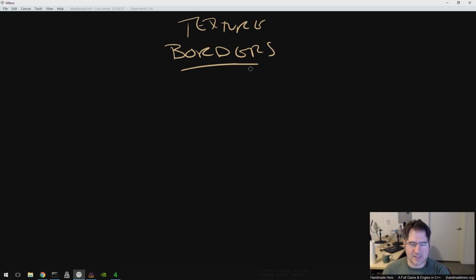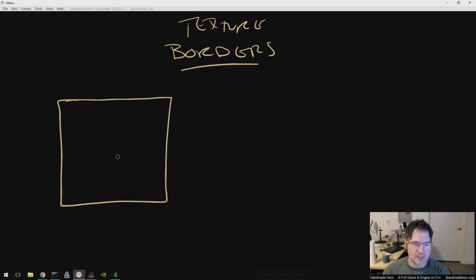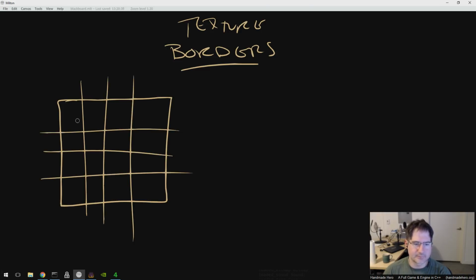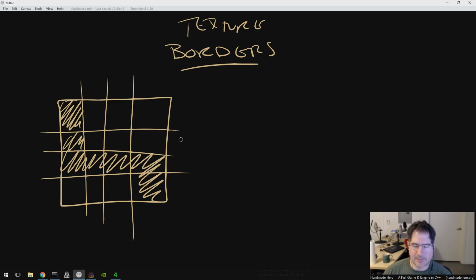So what we want to say about texture borders is just that, look, let's suppose I've got an image. Here's the image that we're talking about. It's a 4x4, right? And it goes all the way to the border. Okay, so it's just a little squiggle. Well, we want subpixel accurate rendering and anti-aliasing on all of our rendering work. That's just something we set out to do at the beginning. It's much more high quality. It looks much better than crispy, nasty pixel garbage.